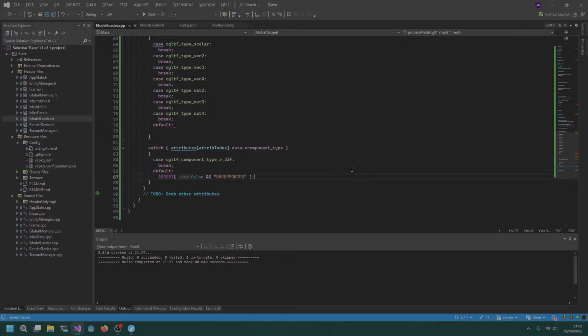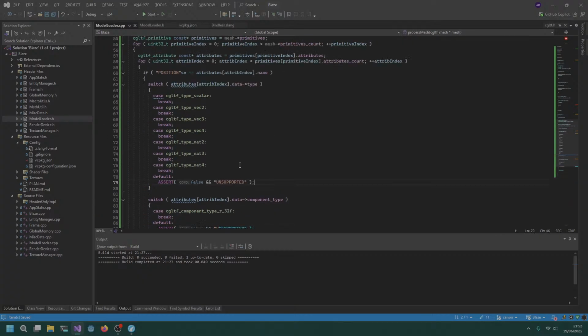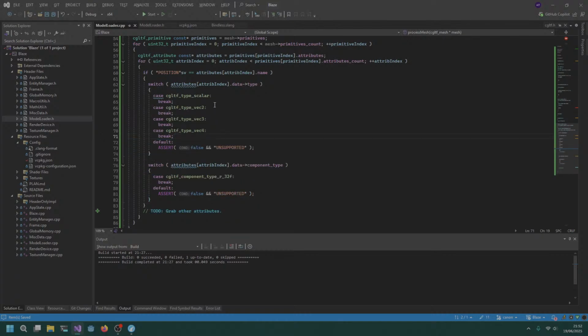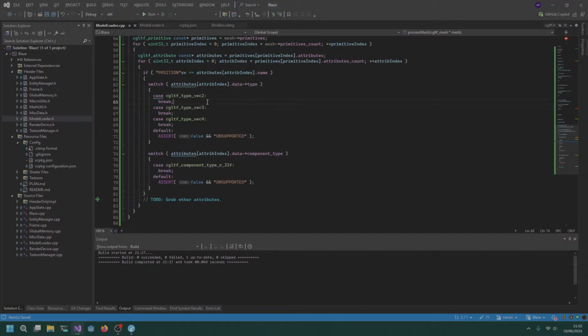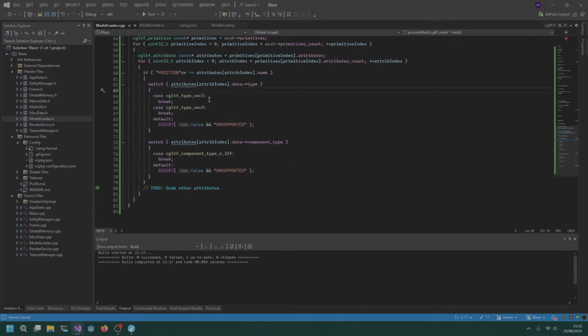We can always come here and check what was unsupported. We do the same here. Okay. Now, there's vector 2, vector 3, vector 4, mat 2, mat 3, mat 4. There's no way we could be getting mat 2, mat 3, mat 4 as positions. We can have vector 2, but probably not. Same with scalar. We're not going to have scalar. So positions are mostly vector 3, vector 4. Anything else, we'll consider it as an error for now.